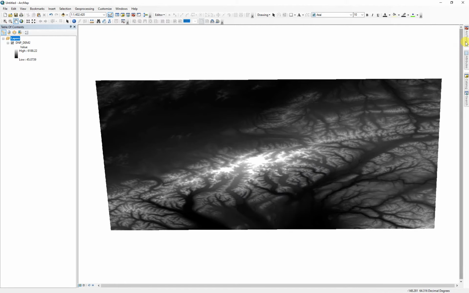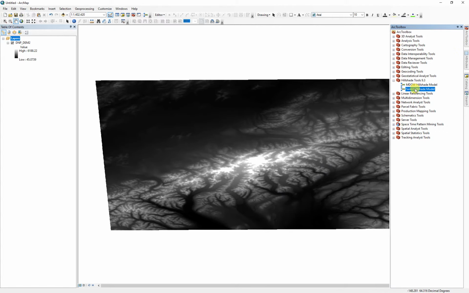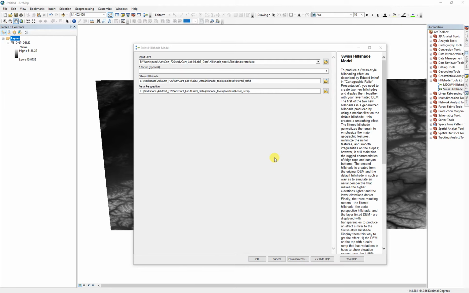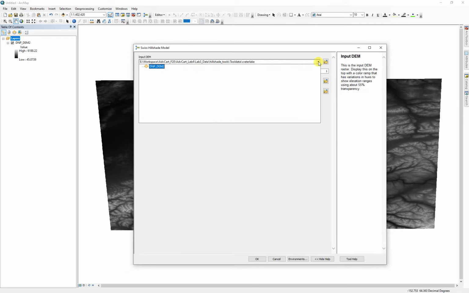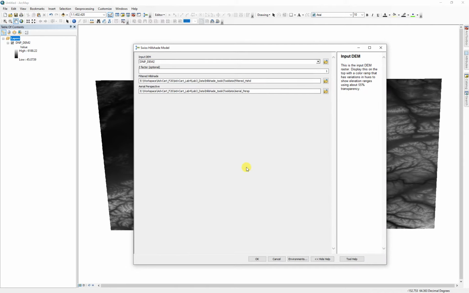So let's just close this, and I'm going to double click on it and it'll open up. Because there was parameters set, this tool will pop up with the parameters. So now I'm just going to set my original DEM, and I'm going to leave these outputs to go into that tool data Scratch workspace. So if you just leave the folder as I've given it to you, it will run. Of course, you could create a new place to put this stuff or even put it into your geodatabase, but we're just going to go with the defaults.